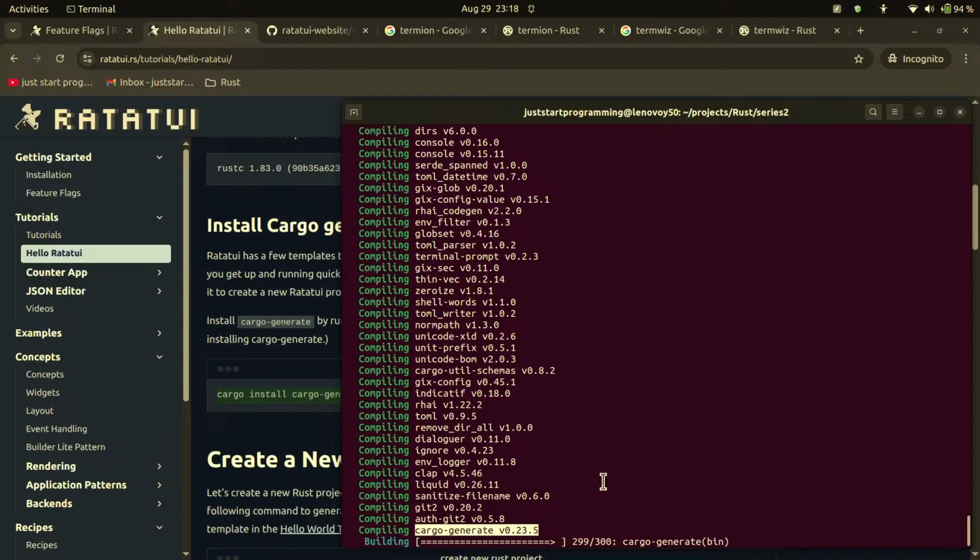Cargo generate is here. 299 out of 300. Almost done.